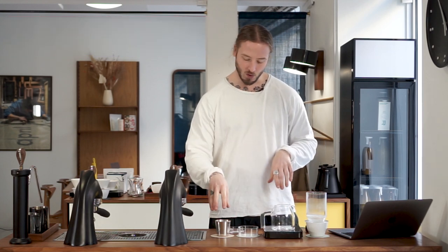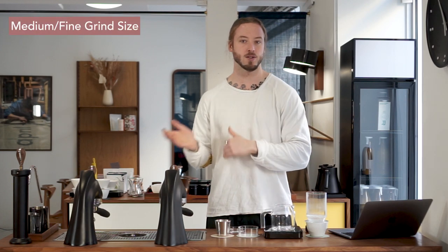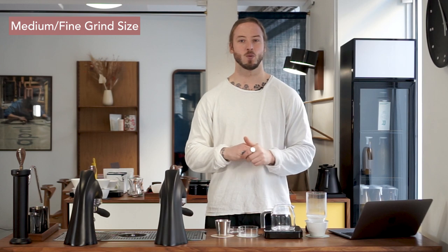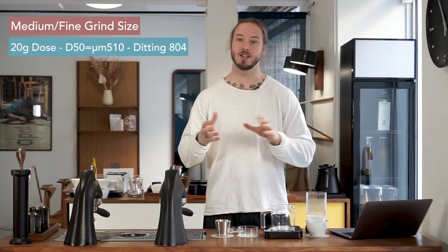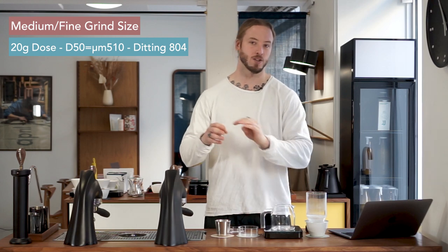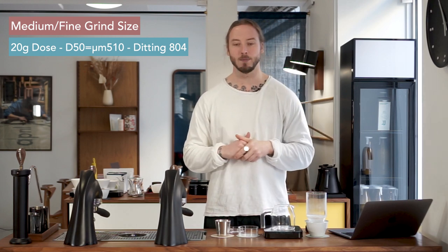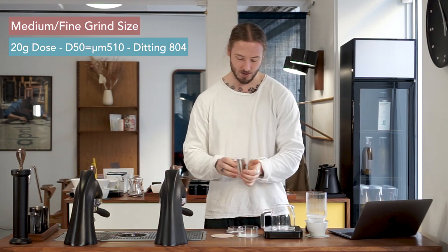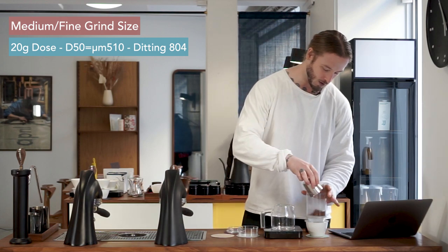For the grinding, he is basically pitching that he wants a medium to fine grind size. Unfortunately, he's not referencing any microns, so we can't say exactly what that is. Our interpretation of that is a micron setting of 510 on the Ditting standing behind me. Now, we're dosing 20 grams, as the recipe suggests. We've already rinsed the paper filter, so we're putting the coffee in.